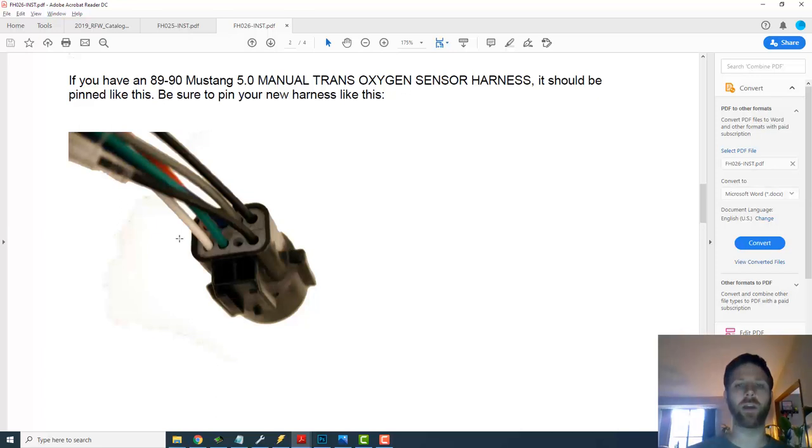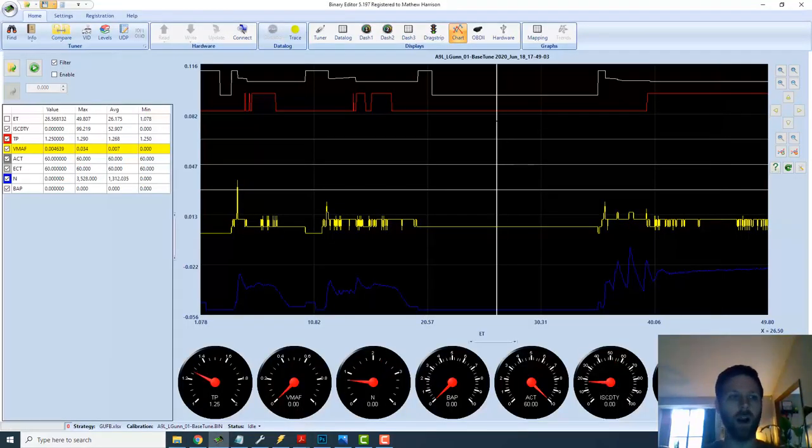You need to make sure you've got the right setup or you will fry your computer. You will lose all sensors. The car will not run. And you're going to have to fix your harness and your computer. So I thought this would be helpful, and I wanted you guys to see what the data looked like. This is the first time I've ever actually experienced this with a car firsthand. It was cool that I could see some of the data and see what's going on there. So just one quick look again at that data.